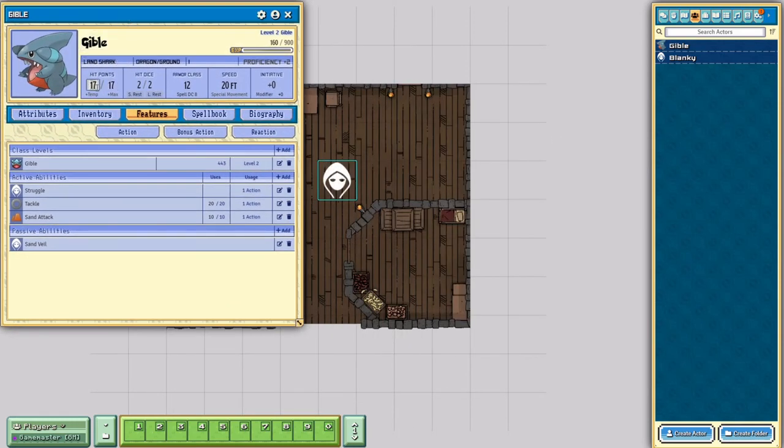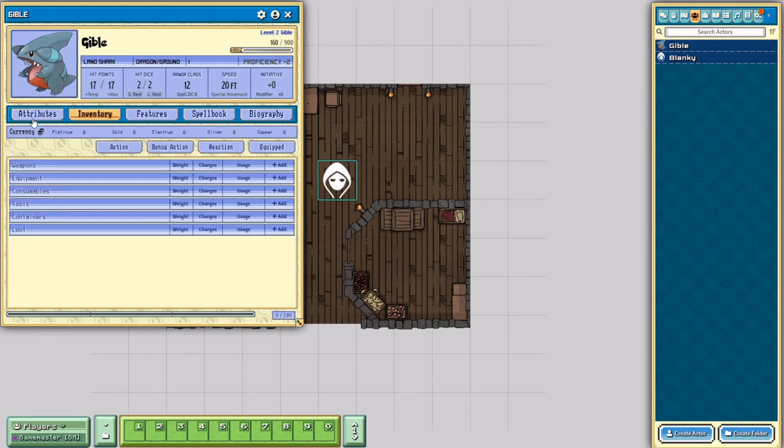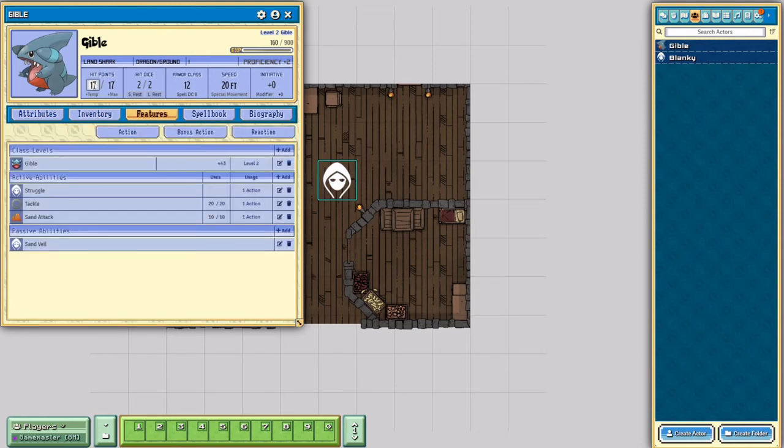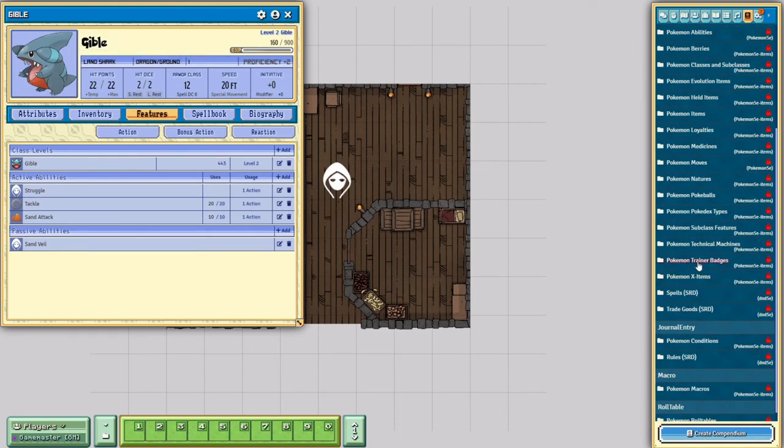So Gible, taking the average with a +1, it would gain an average of a d6, which is 4, so that would be 21. It would have 22 experience. So I delete that, just change it to 22. Now the max I changed to 22, but the max gets affected by other different things as well. So if I go back into the compendiums, because Gible has several other things, it's technically not my starter, but it's the starter for this example.